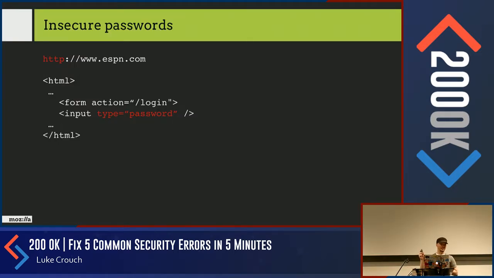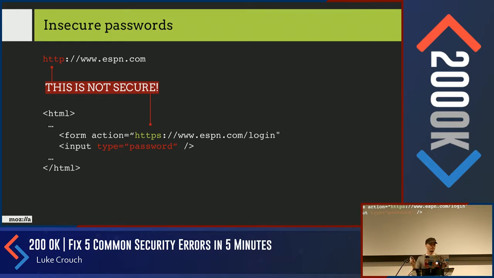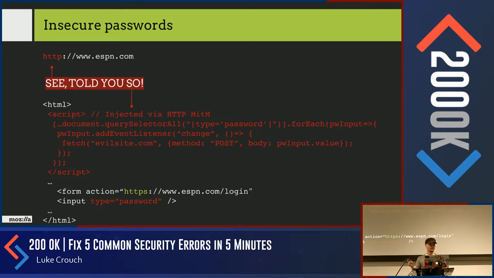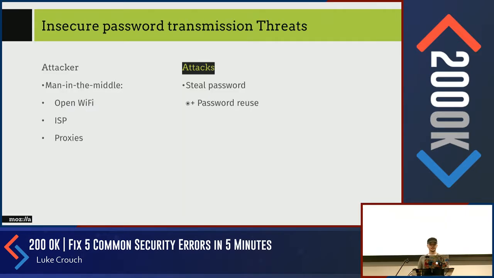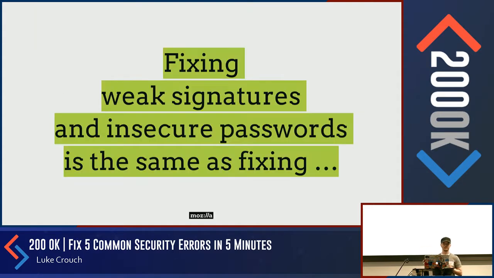What triggers this is if you have an HTTP page with an input form with a type of password. Even if you have a secure page and you have form action going to insecure, that's not good. If you have an insecure page and your form action is going to secure, that's still not good because someone can inject some JavaScript into the page to actually steal all the keystrokes. So even though your form submission goes secure, the content itself is not secure. So the problem is you've got man-in-the-middle, people on open Wi-Fi or ISPs or proxies or whatever who could steal passwords. That's especially bad because everybody reuses passwords, so passwords are terrible.